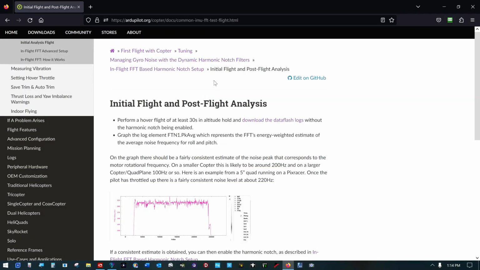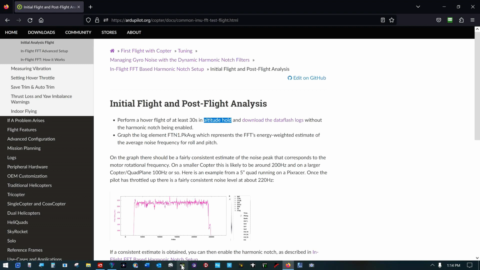There we go. We've flown our flight. Oh, rats. I flew it in stabilized mode, not altitude hold. It's supposed to be done in altitude hold. I don't like my altitude hold yet, and I need to get out into a more open area to get it closer. Or it could be exactly what it is, and if I just trusted it, it would be fine right now. It's just me, guys.